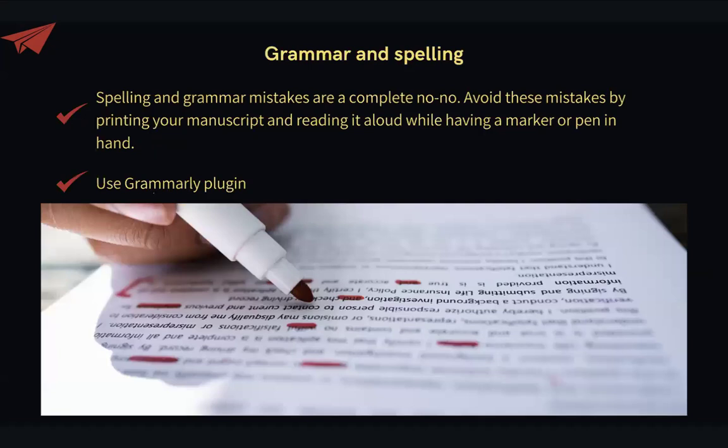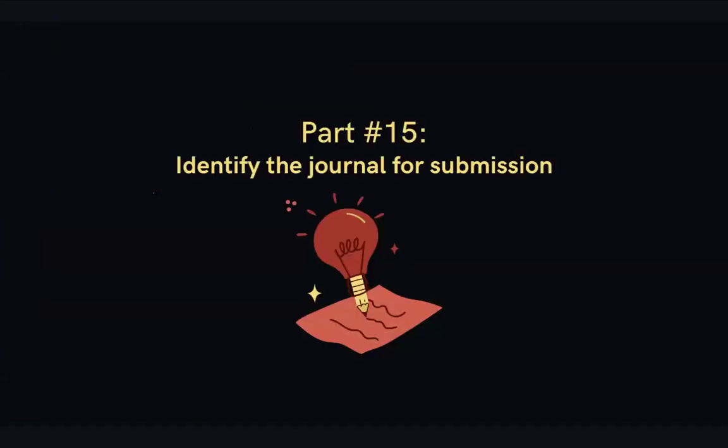Regarding grammar and spelling, we have plugins like Grammarly, and in today's age, you cannot make mistakes in vocabulary and grammar. It's a strict no. If you don't have Grammarly, just take a printout of the entire manuscript and sit with a highlighter in your hand, and try to find mistakes. Be your own critic. Make sure that there are no grammar or spelling mistakes, no vocab mistakes. It's a complete no when you are submitting the paper.